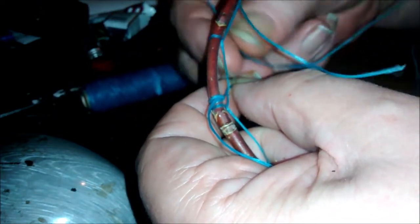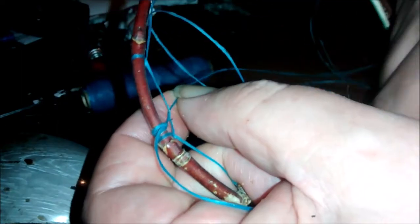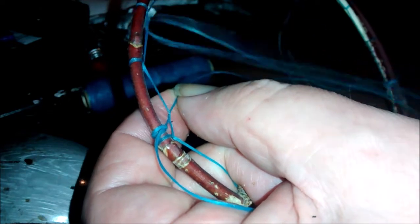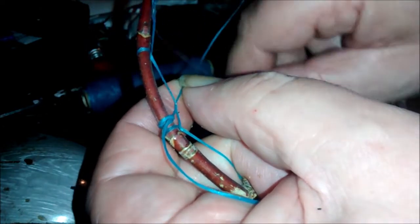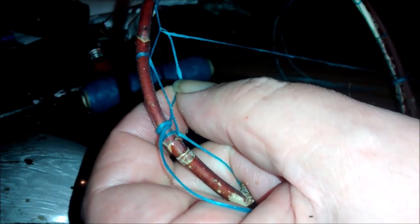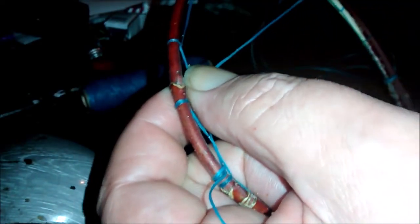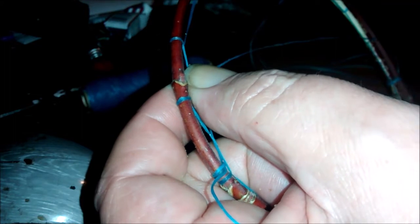So now I'm going to put that through there. And this one is going to cinch up to the other one. And it's important to try to keep them in the center best you can. See? Now you've got your first little triangle there. See? Now you hold that triangle. And you do it to the next triangle.